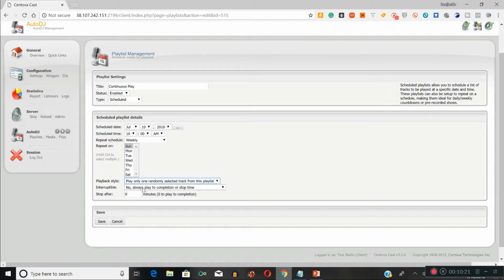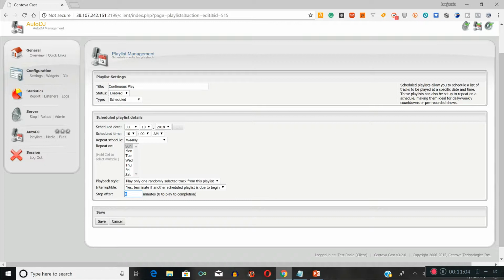All right. Interruptible is asking you that if this thing is playing and another one is scheduled to start at a time whereby it has not finished playing, do you want it to interrupt this, or you want it to play to the end? That is where I was talking about ensuring that your content fits the time. So you can choose that if another one is supposed to start by 11 a.m. and this one is still playing by 11:01, stop this one and then let the one that is designed for 11 a.m. commence.